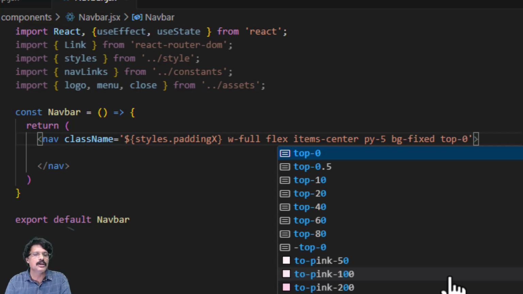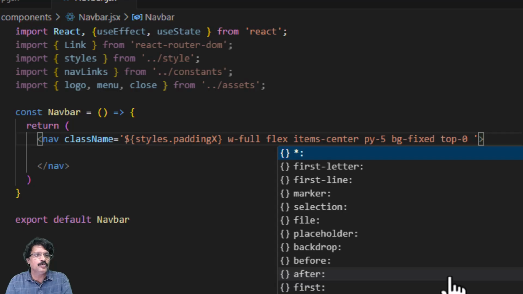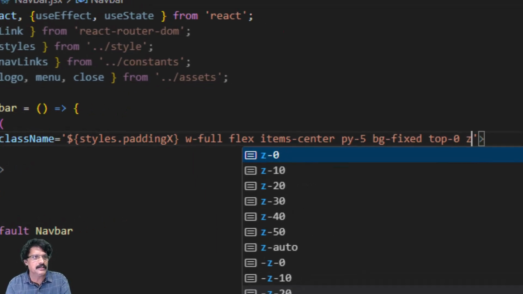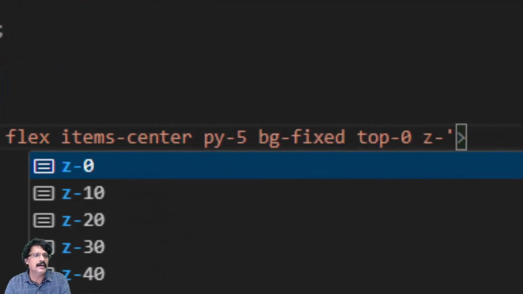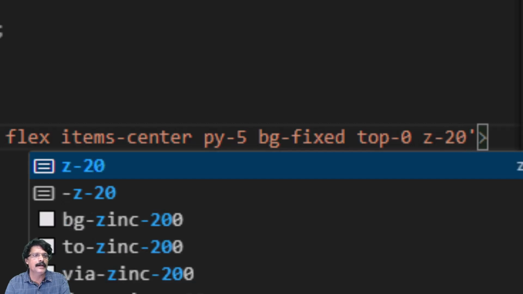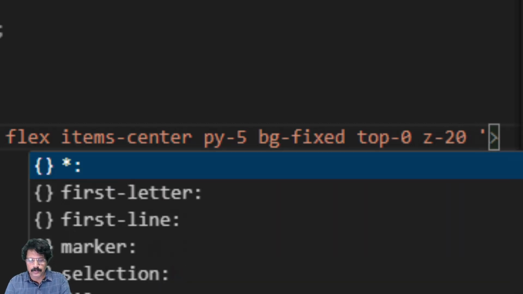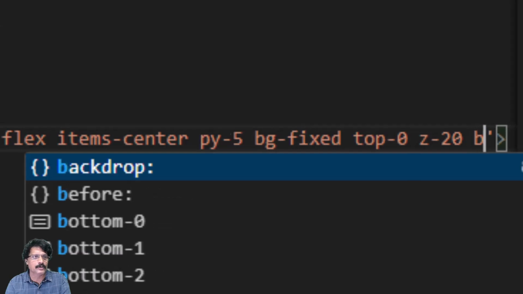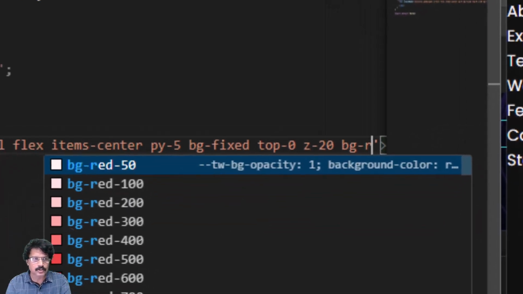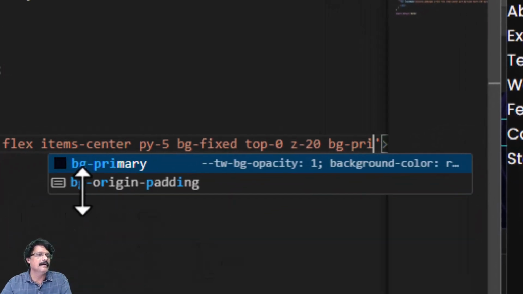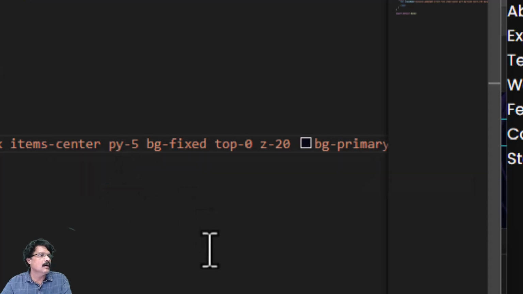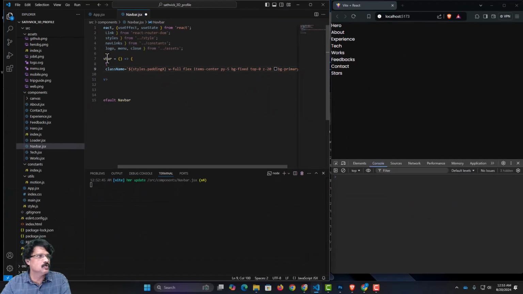It will have 0 margin, and now this should be above all other elements. So for this, in the Z index, I will set a higher value. Say for example, I will set it as 20, and then I am going to define a background color as bg-primary.